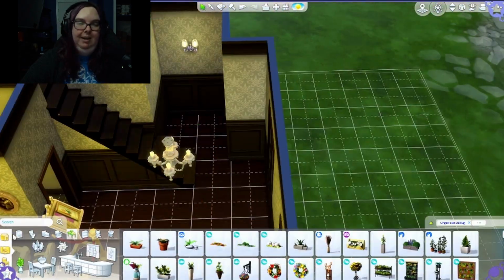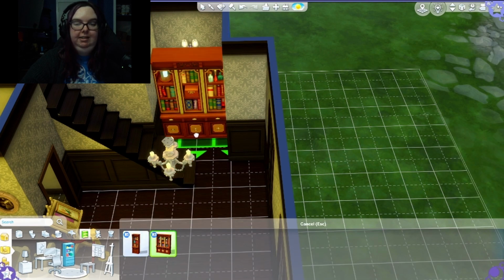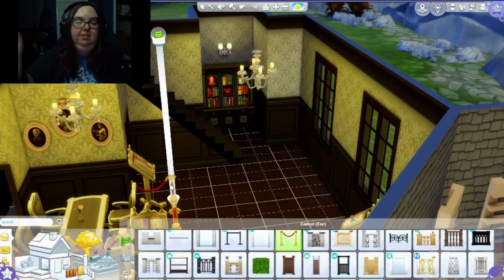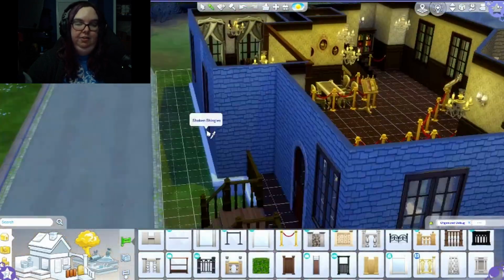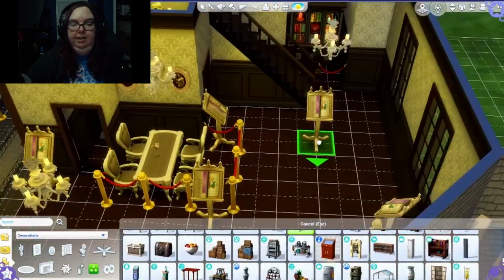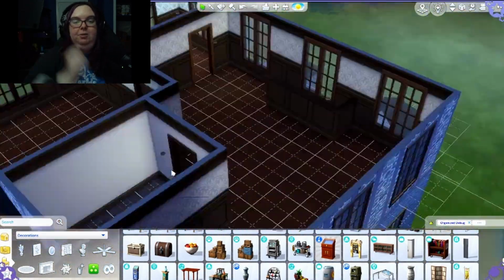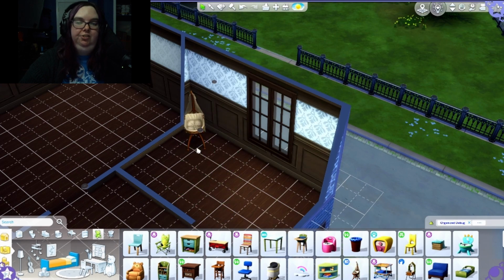Also, I know the house looks very yellow right now because of the lighting. When I give you the tour, I promise I have fixed it, so it is all white lighting. It is not this very ugly shade of yellow lighting everywhere. I did fix it.